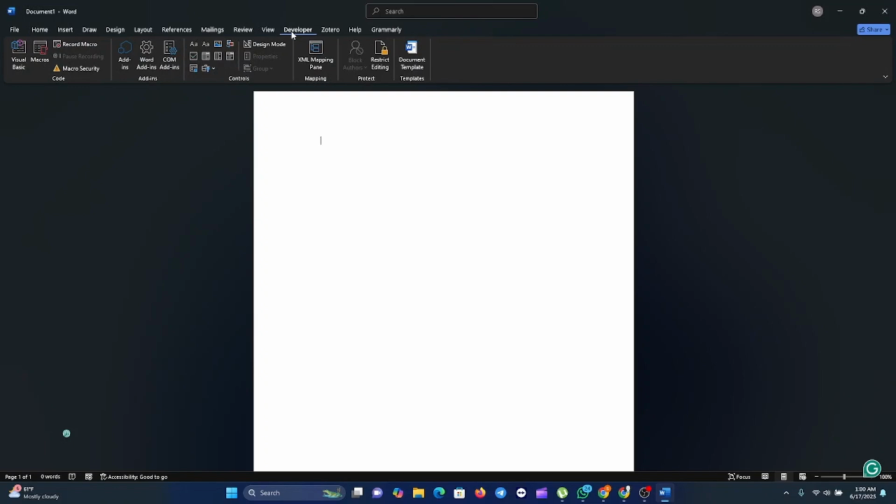Let's add a simple text field for names or addresses. Step by step, first place your cursor where you want the field to be, like for example here. Then go to the Developer tab and click on it. Go to the controls, and you have these controls down here. You can click the rich text content control, like this one, and you also have these others.